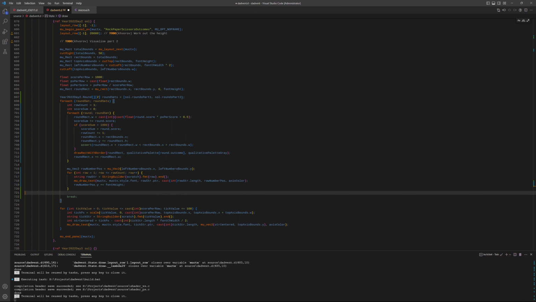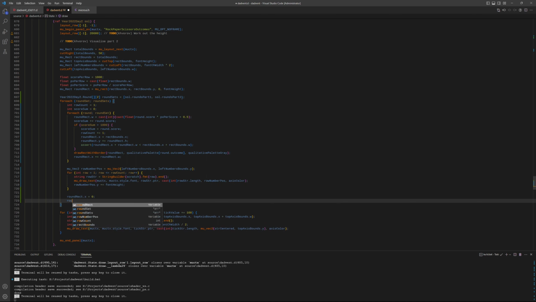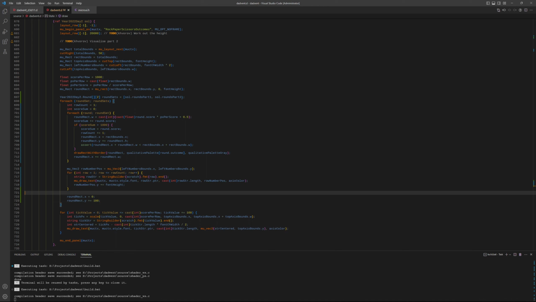And left numbers bounds as well. Okay, well, let's just say at the end of this round rect x equals 0, round rect y plus equals 100 or something.